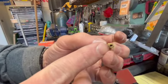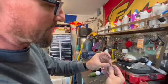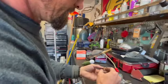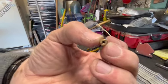Normally you want to try to see if you can see light through these holes. And holding it up to the light, I see nothing through this thing. So this is probably our problem child here. So let's find something that we can... I'll probably start with just blowing some compressed air through it, see if I can dislodge whatever's in there that way.